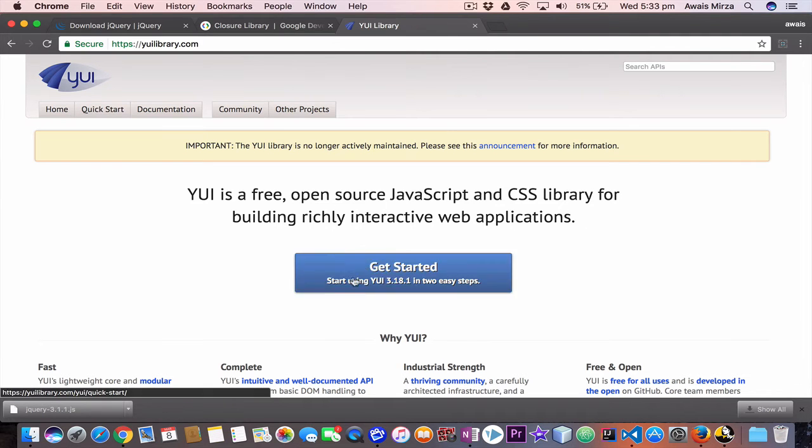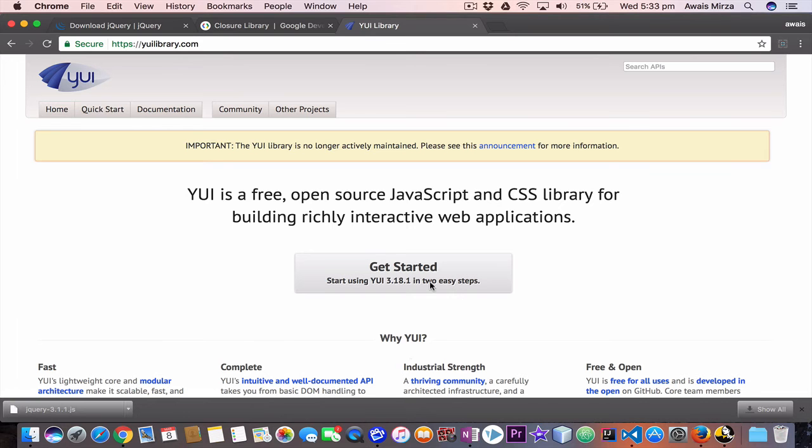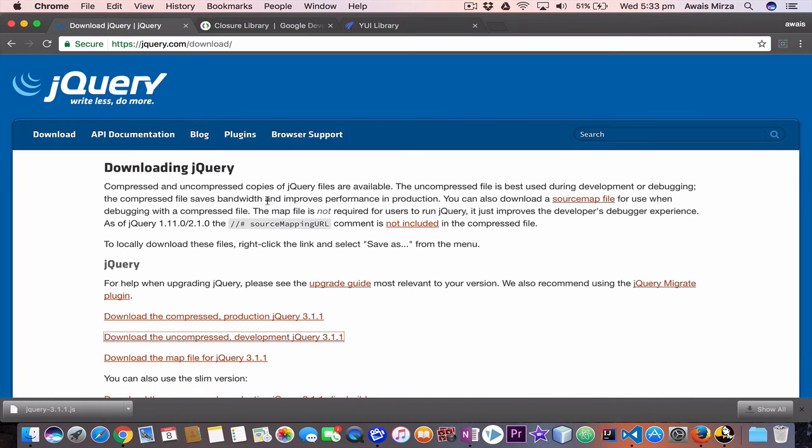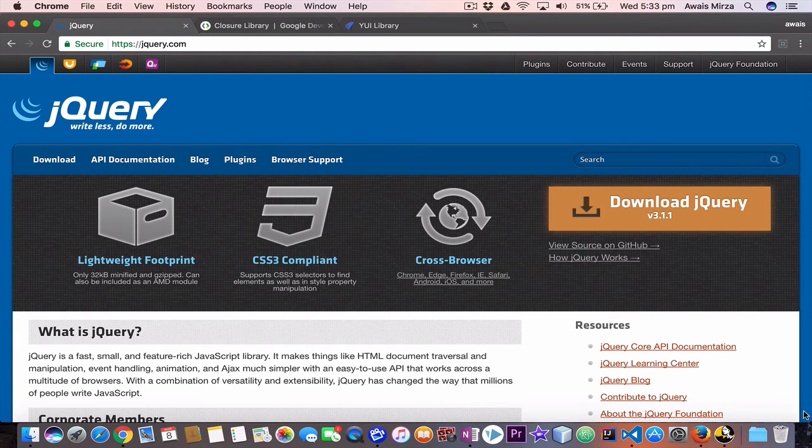I'll probably do a tutorial on this, on how to use this library and what you can build with these libraries. But the most common library, and the one essential for you to get a job as a JavaScript developer or a front-end web developer, is jQuery. Let me go to the homepage. I actually downloaded that before, so I'm just going to close this. Now, they have written lots of functions that help with navigation through the DOM, and they include code for cross-browser detection. So it's easier to work with events without worrying about which version of Internet Explorer, Chrome, or Mozilla Firefox you have.